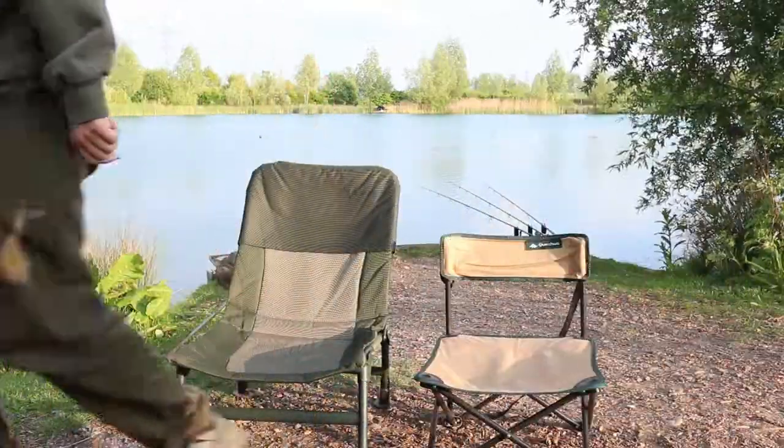So, mate, I think we've got dinner on the go, haven't we? I think my chicken might be burning now. Looks like it. I have to get on my toes. He's going to finish cooking his chicken. I'm going to go put the kettle on, and hopefully the alarms will start singing, and we'll be back with you shortly. Right, let's go and get the kettle on.